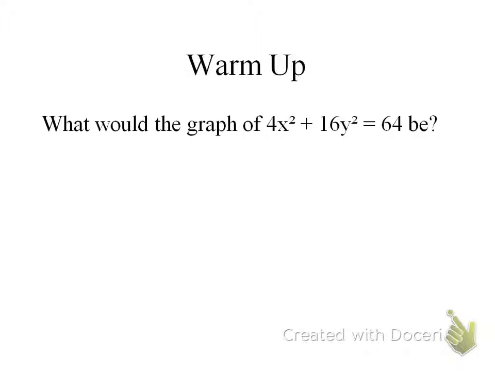All right, so your warm-up says, what would the graph of 4x squared plus 16y squared equals 64 be? What would this look like? Any ideas? Does it match any of our standard forms that we know? No. So we don't know. What could we maybe do? It's definitely not a parabola, right? We can rule that out right away.